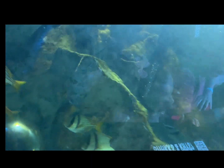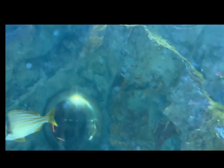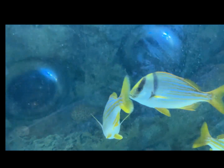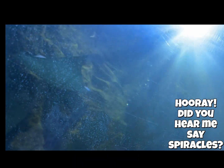No idea? No, so what if I told you guys this was a bamboo shark? Yeah. And they are so, so special. Now, do you guys remember the word I tried to get you to remember earlier? I got you all to shout it out as well. Do you all remember it? Starts with an S. Spiracles. Spot on. So these guys actually have spiracles.